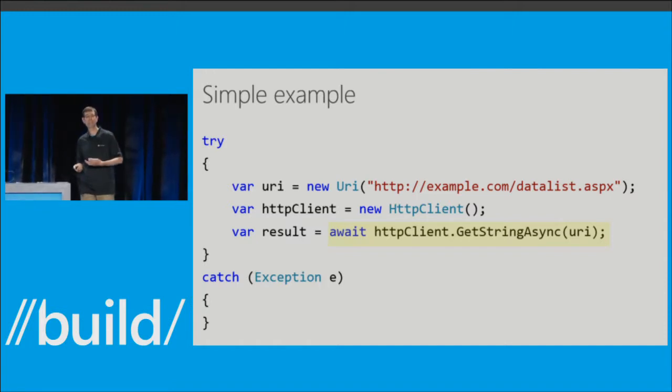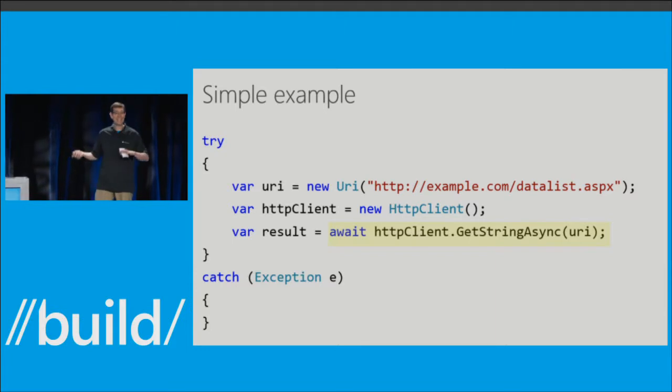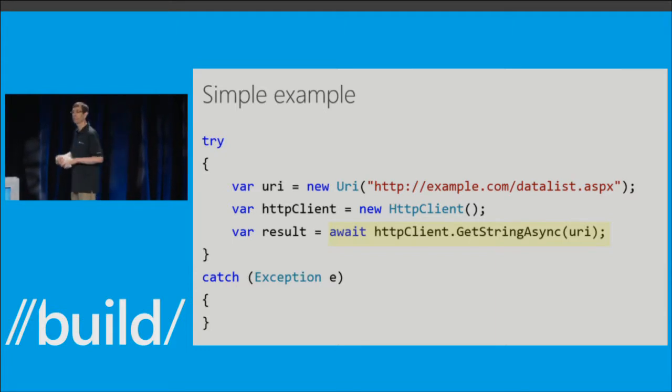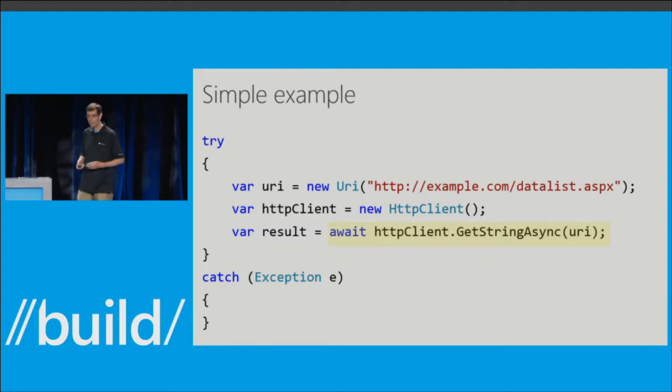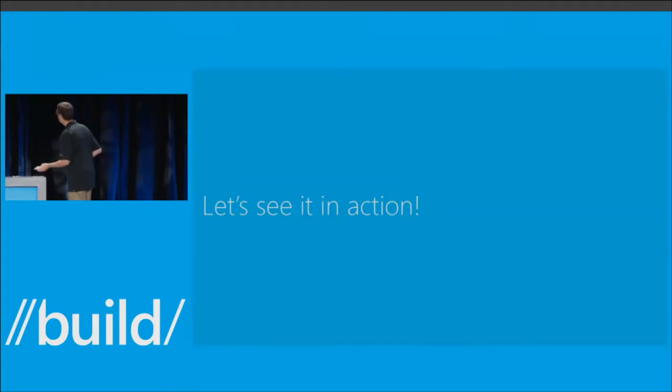So whenever you do an async and you're wondering how to do anything with the async pattern, it's the exact same async pattern that you would expect from every other bit of the runtime, from files, from displays, from scanners. Everything works the same way as far as async goes. And you'll notice that even in my simple example here, I'm catching my exceptions. Let's dive into a demo here.